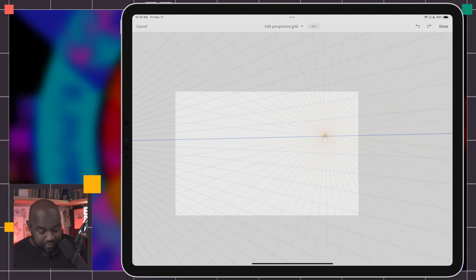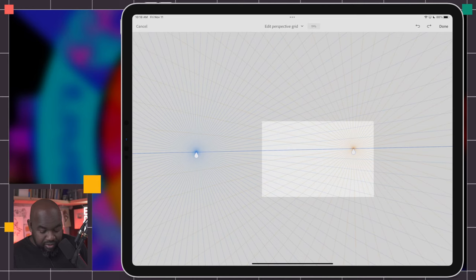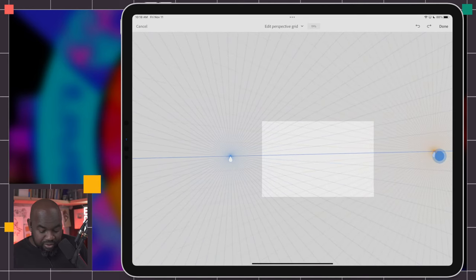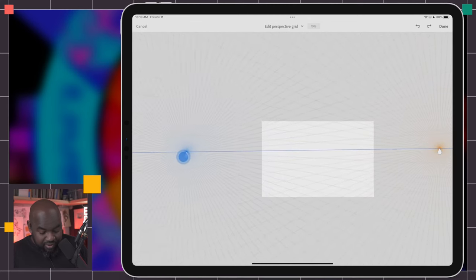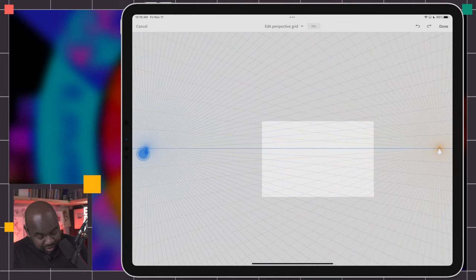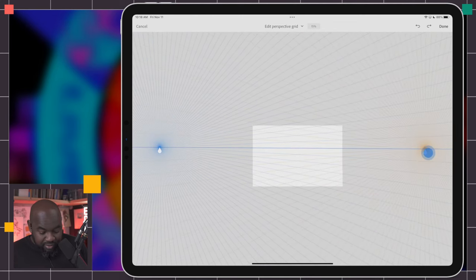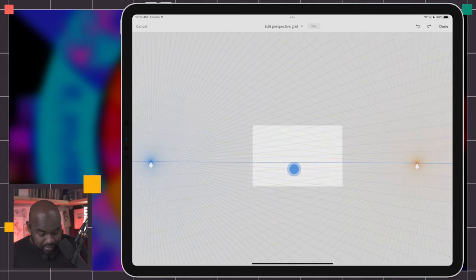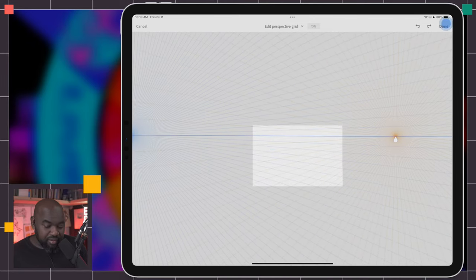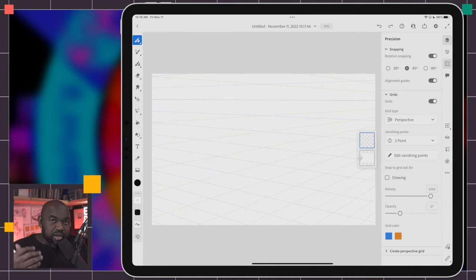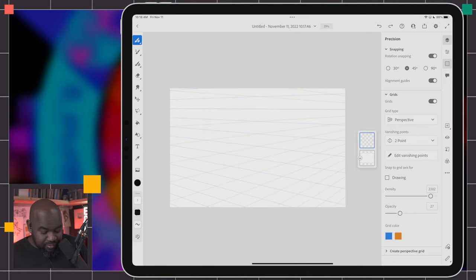So that just means that each of those lines is going to go to each vanishing point. So let's go edit vanishing points. There they are. We can drag these further away from each other, right? And that's gonna make the perspective less dynamic. Or we can move these really close together, which is going to make the perspective more extreme. I like to have my vanishing points a little bit away from each other. All right. And I'm going to put my horizon line somewhere here. Okay. Hit done. And the reason I zoom out is so I can see the overall proportion of things and just make sure that I'm getting the type of perspective I want.